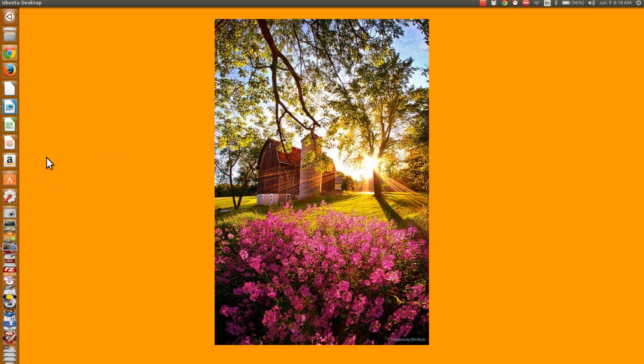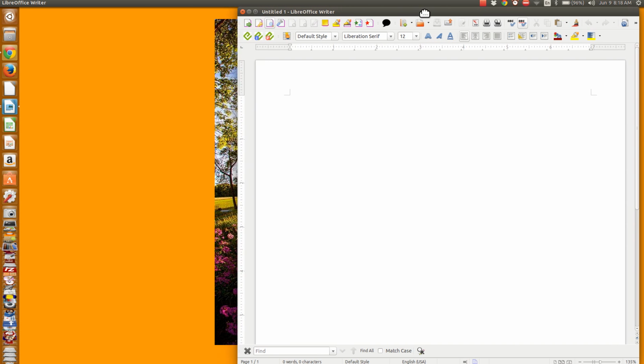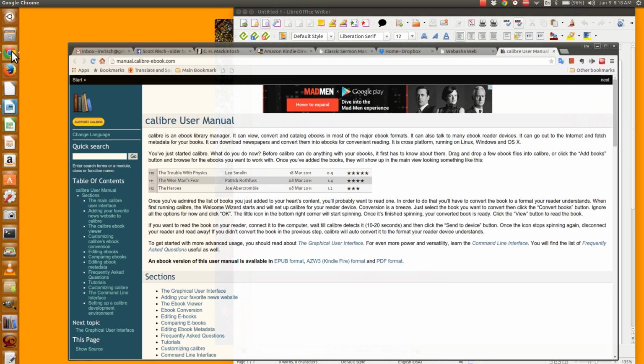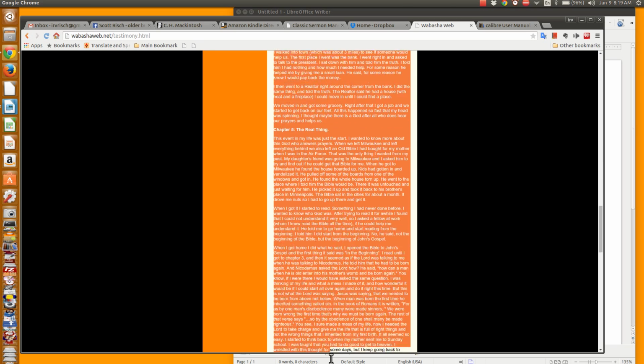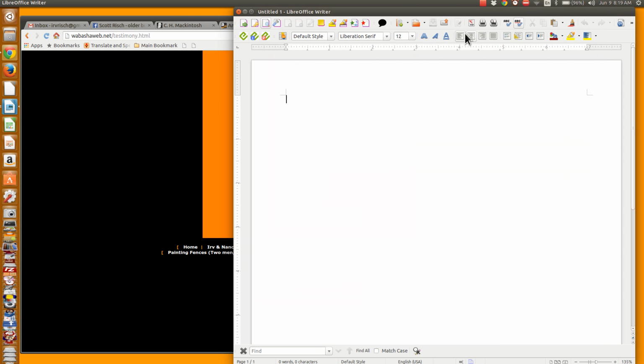It's real simple. First of all, you want to open your LibreOffice in a text file, and I'm going to create a new text file here. And now, in this case here, this friend of mine said about taking a blog file and publishing it. So what I'm going to do is go to one of my web pages here, and I'm just going to grab this text. Okay, and I'm just going to do a copy. Go back to my document file here, and I'm going to paste it.